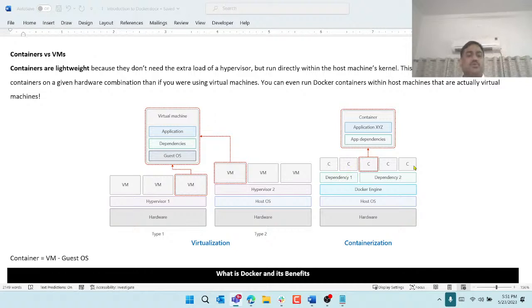But the question is, when virtualization is already there, what is the benefit which containerization is going to provide? When we create a container, every container is again isolated from another container. Every container is going to have its own file system. The applications running in the container, if they create some files or write something into those files, or if they use certain files, these are isolated from the entire file system which would be created for another container.